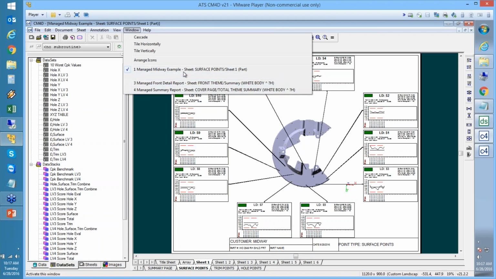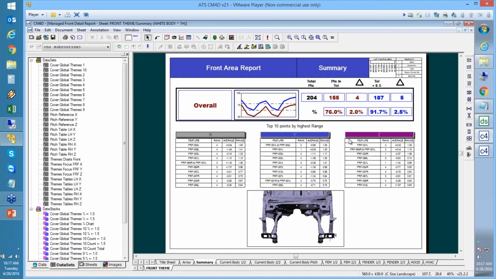That's one example of a report. Another with a little more detail is one that was done for an automotive company. Again, in this report, companies realize the power of the software and so decide the type of summary statistics or values that they would like to see, and basically all of that can be done or emulated within the CM4D software. So here we're just showing a chart that shows values of percentages in spec for the entire vehicle throughout time. So you're seeing a trend of pretty much the percentage of values and tolerance.